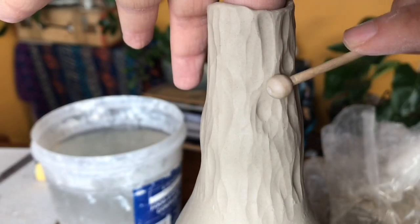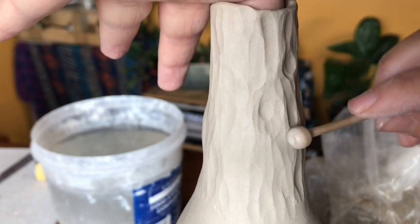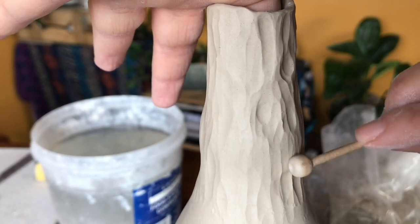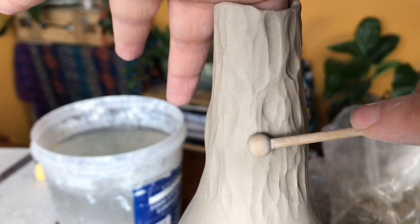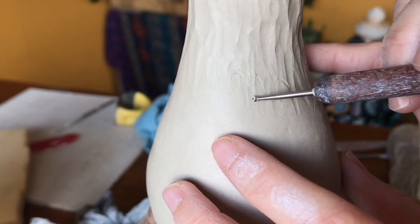I am currently using my wooden ball tool to roll a wooden texture into the top of my vase. I started with the larger tool, but then I went to the smaller ball tool so that I can go in and refine the texture a little bit so that nothing looks arbitrary. And then I'm gonna mark where my next layer is gonna start.